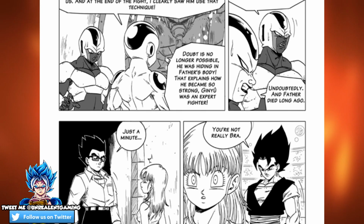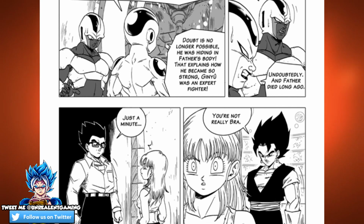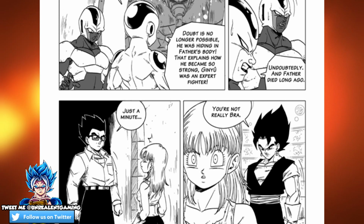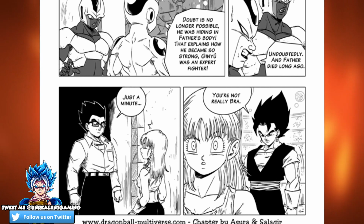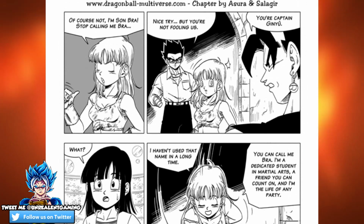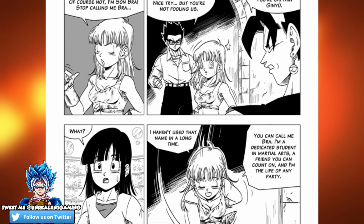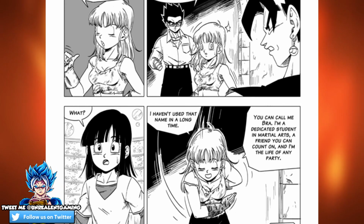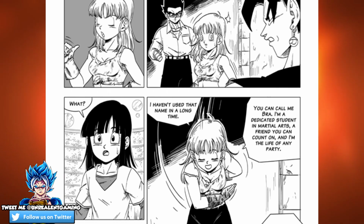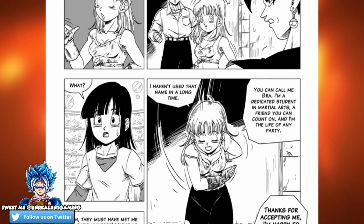As we go back to Bra just before she's about to exit, she bumps into Gohan. As Gohan goes on to tell Bra, "Just a minute." As Vegito pops up behind Bra, he goes on to tell her, "You're not really Bra." As Bra finally turns around, she acknowledges this, stating, "Of course not. I'm Son Bra, so stop calling me Bra." As Gohan states, "Nice try, but you're not fooling us." As Vegito states, "You're Captain Ginyu."